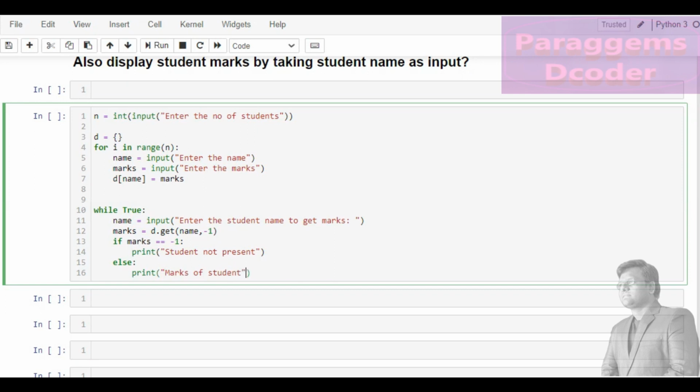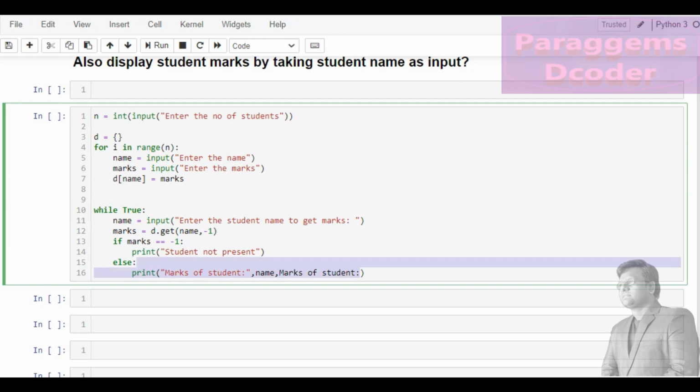You can use the dot format method here also, but I am giving you the simple way. Name, comma, marks, sorry, the name of the student we should write here. Okay, no problem.